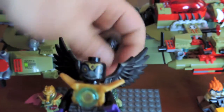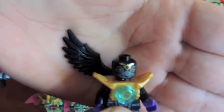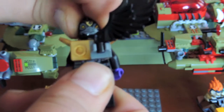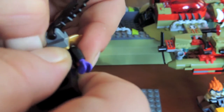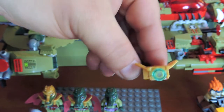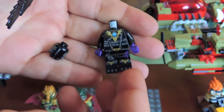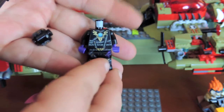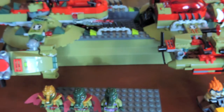Now, here's the printing of Rawzom's face. A jewel on the head. And the reverse printed face. Now, I'll show you the back printing and the torso printing without his armor. And do take notice, he's got the same royal armor as Chrominus and Cragger. Extremely nice. Regal looking. I know he's on the bad side, but he does look good.